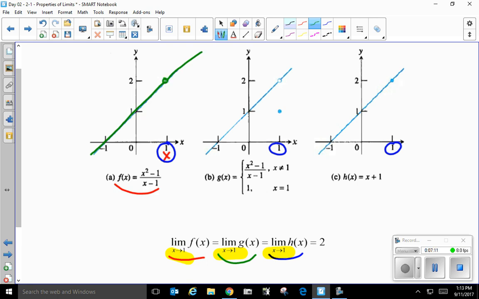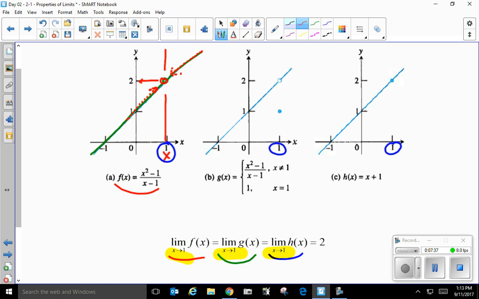Now, if I were to follow this line coming from the right side, as I come down the right side to this x equals 1 line, you see what I'm saying? As I approach the 1 on the x-axis from the right, and if I approach it from the left, they both point to what number on the y value? 2. So that's why the limit is 2, because they both approach the same number.